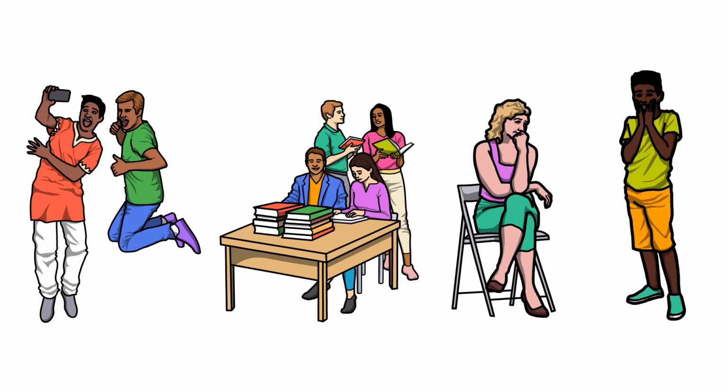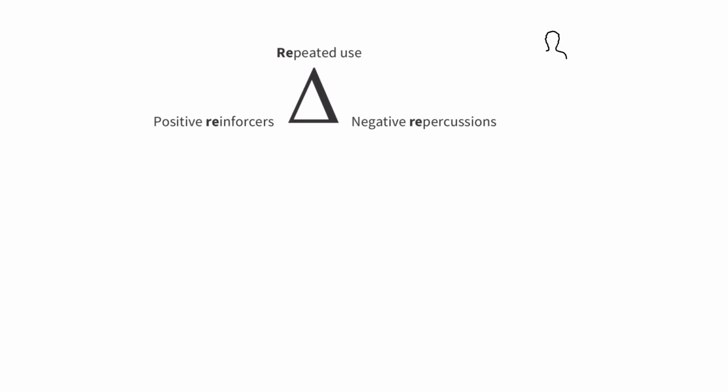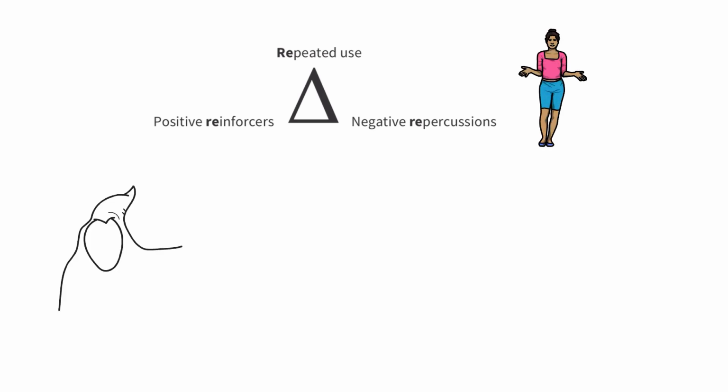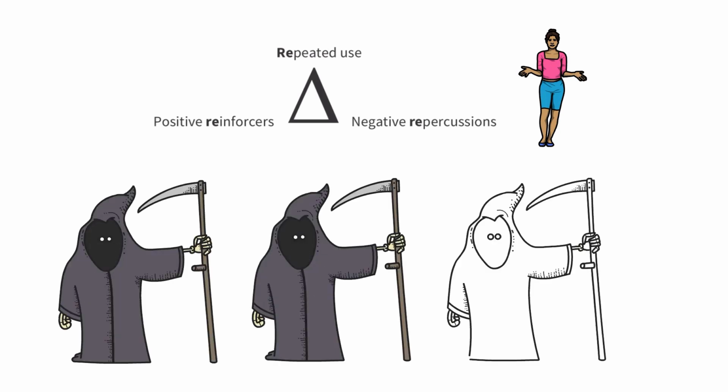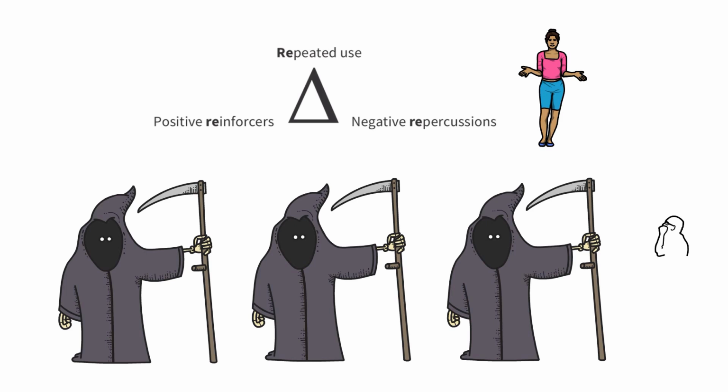On the other hand, if you find yourself amused, surprised, or even disturbed by your own mnemonic, go with it. One mnemonic where I intentionally upped the emotion was the one for the 3 components of addiction, or repeated use of positive reinforcers despite negative repercussions. In the first edition, I called these simply the 3 Re's, which, while effective at capturing the 3 components, was kind of boring. In the second edition, however, I changed these into the 3 Reapers, which is a much more evocative and emotional image that also links to the idea that addiction can be a deadly disease. Pay attention to your own emotional response to information and try to replace any dry or drab concepts with more vivid or provocative imagery.